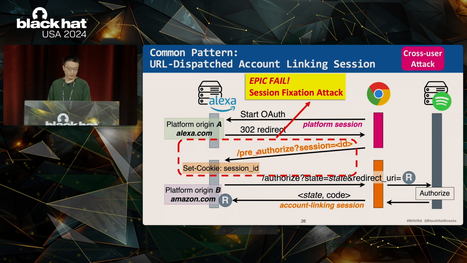Because the server only relies on the URL here to dispatch the cookie, the attacker can just send the pre-authorized URL with the session ID inside to the victim. And then the victim clicks the link, and all the OAuth magic happens in a blink. And finally, the attacker's platform account will get access to the victim's app account. Well, who could expect such an almost forgotten attack to still exist in many big platforms, hiding itself in the OAuth protocol in some other form.